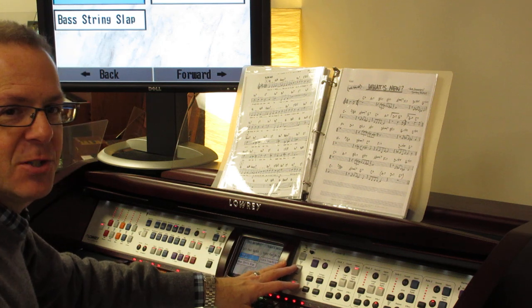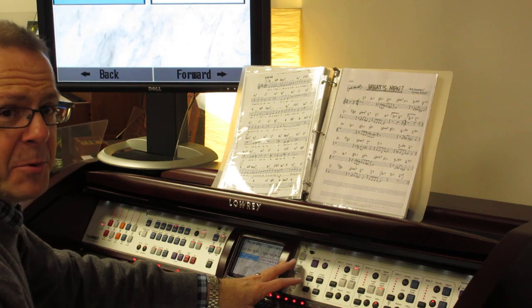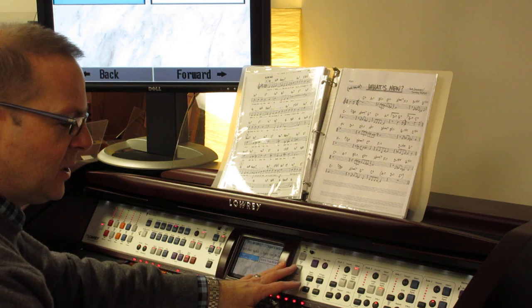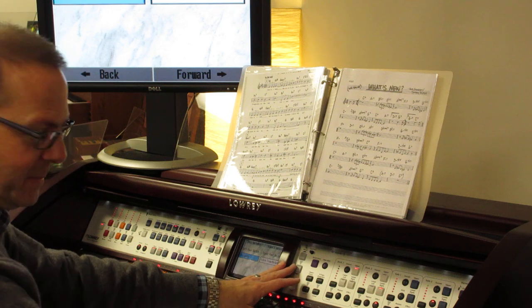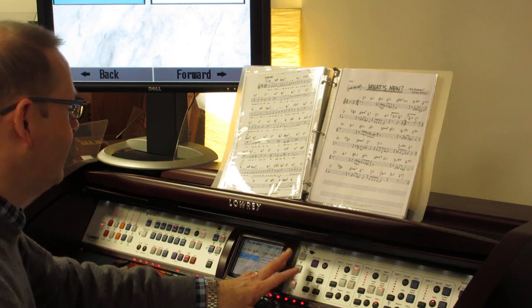Here it's for a bass string slap on the left. Vibra trem rotary. I could put it on both sides if I wanted to. Sostenuto, which will hold the sound that I have currently playing so I can let go of that keyboard and go to the bottom and do something else but keep that sound playing. Really, really incredible feature. Artists use that an awful lot.